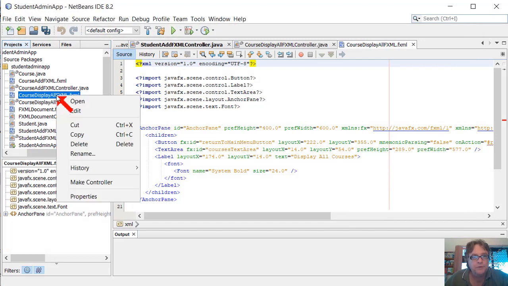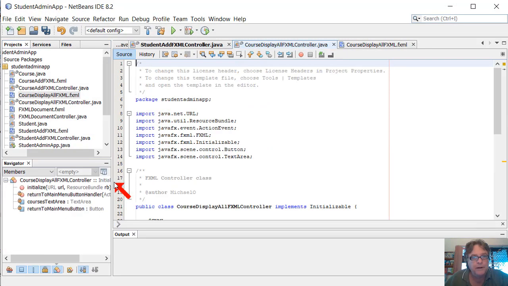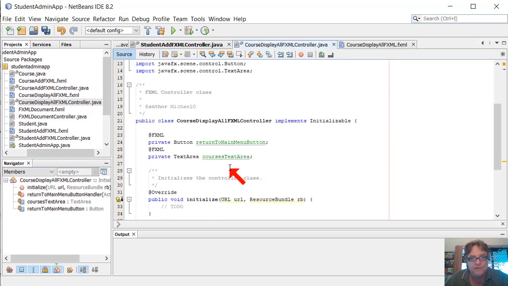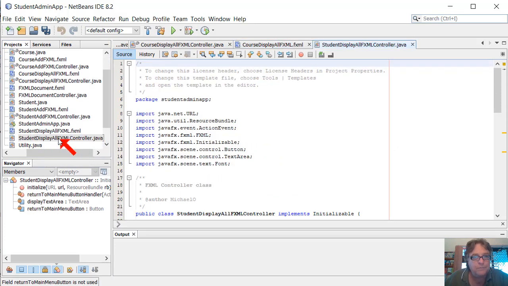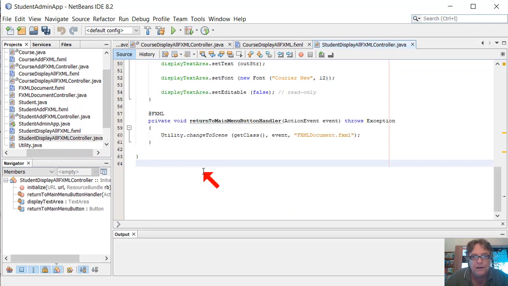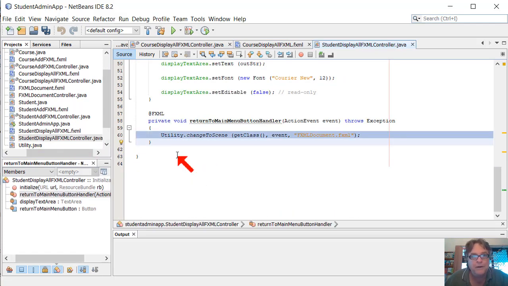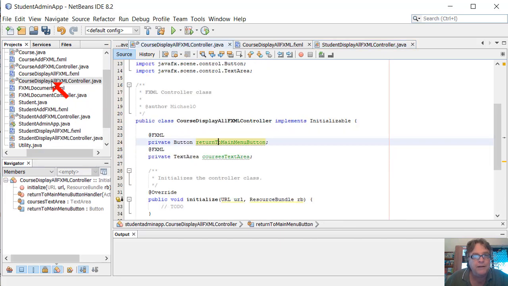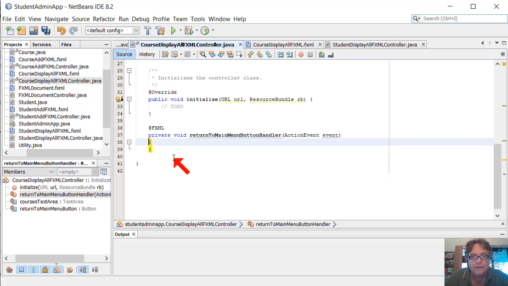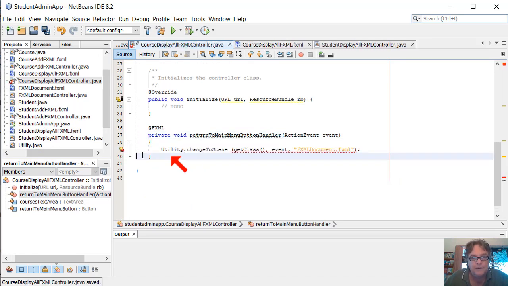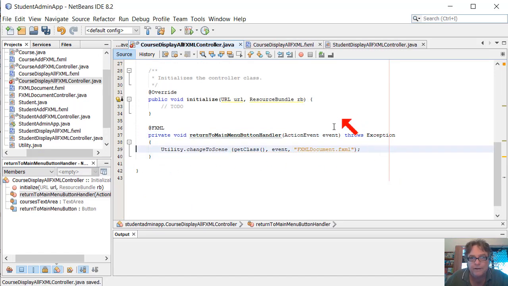And then we want to make a controller, or make controller. There we go. So that re-exposes the latest versions of our GUI components that we've made available. Return to main menu. That's the same as what we've got down here for display students. So we're going to display controller for display all students, and grab that chunk of code there for returning to the main menu and back up to course display. So we're just jumping around, copying and pasting what we've already done. Okay, save that. And then we're going to add the throws. There we go, that's done. Let's return to the main menu.